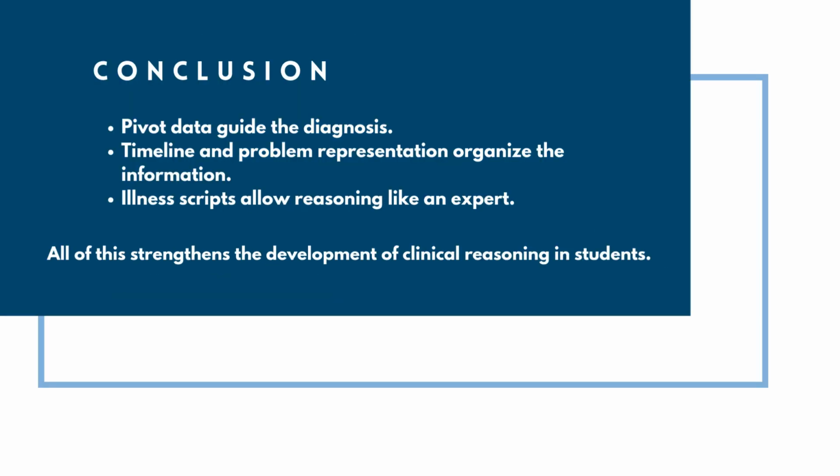In conclusion, pivot data guide us toward diagnostic hypotheses. Clinical chronology and problem representation organize the information clearly. Structured organization helps distinguish the relevant from the accessory. And illness scripts help us reason like an expert physician. By integrating these steps, we strengthen the development of clinical reasoning in medical students.